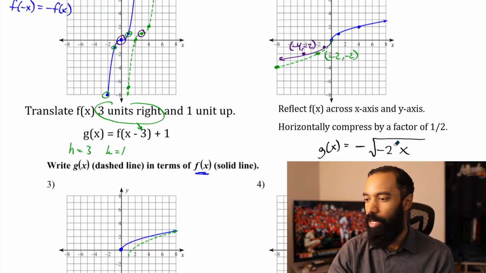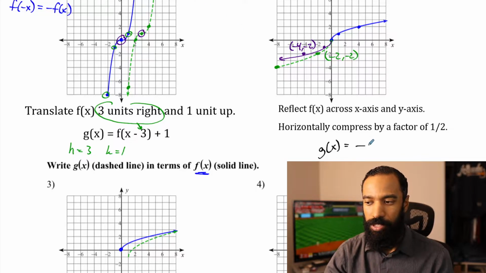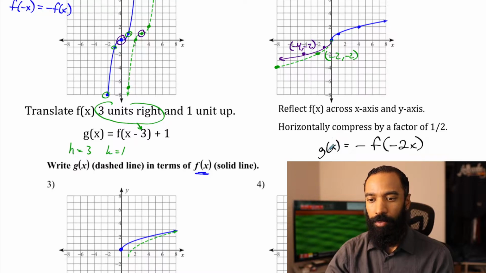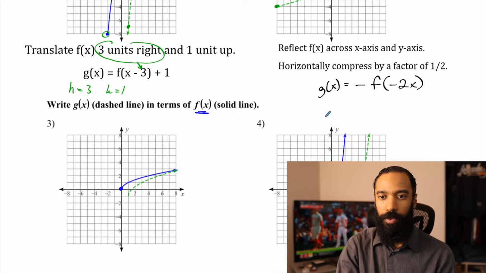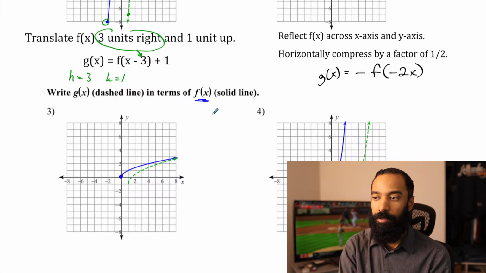Oh, I'm sorry. I didn't want to take square root here then. I should have said this. This is messy. This is me not doing the thing beforehand. -2x like that. There we go. That's what I wanted to say there. So I didn't use a square root. Negative f of -2x. And those negatives can't cancel each other out.